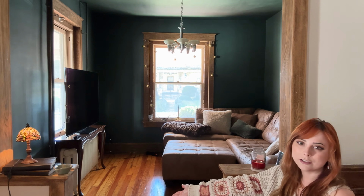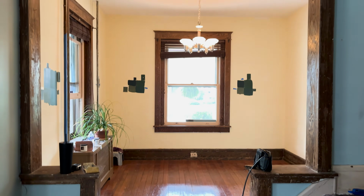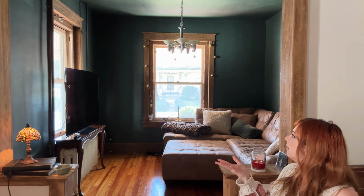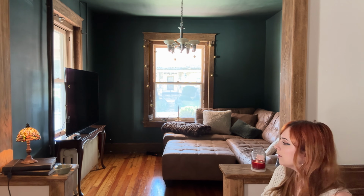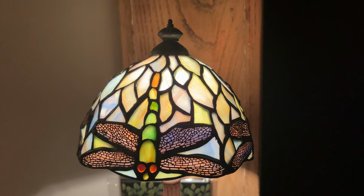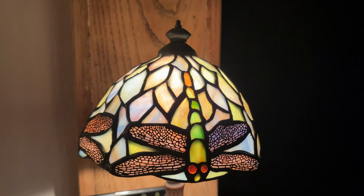Originally, this was their dining room and it was white, and obviously we painted it green, and the aspirational vibe in here is very much dark academia or whimsigoth, and I really just want it to look like mayhaps a wizard sells potions out of one of the windows in his spare time. My mom gifted us this Tiffany lamp that she also thrifted, and once again, we just want to fill our house with as many thrifted and gifted things as possible because they're so unique and cool.